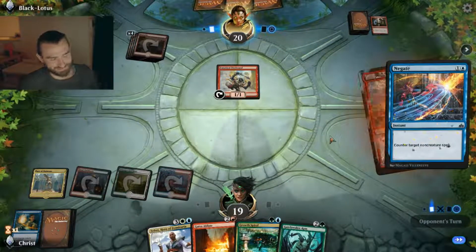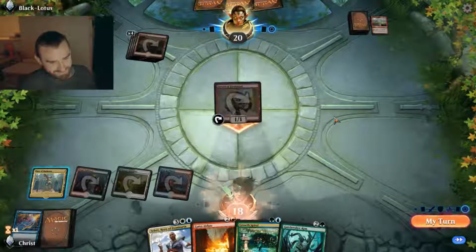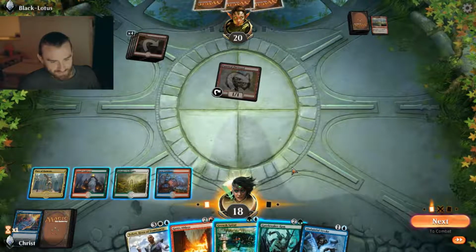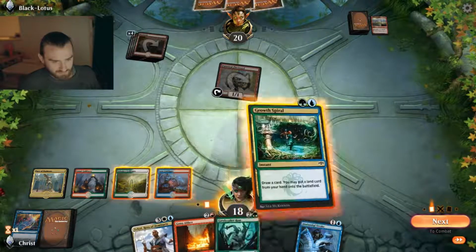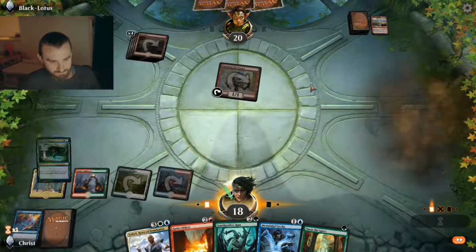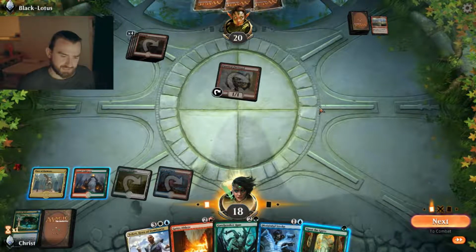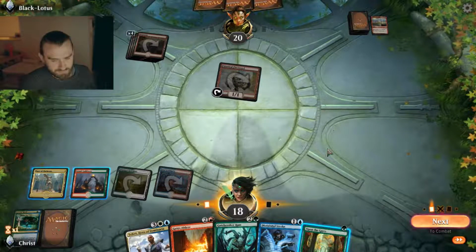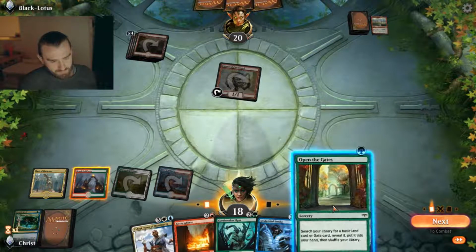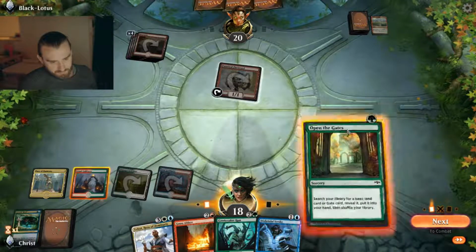Answered with the Shock. He doesn't want any more of this countering nonsense. I guess that's fair. Let's play Growth Spiral, see if we can draw into a land here. Open the Gates. Do we keep up Disdainful Stroke, or do we go for an Open the Gates? I think we play Open the Gates so that we can for sure play Teferi next turn. Seems pretty good.